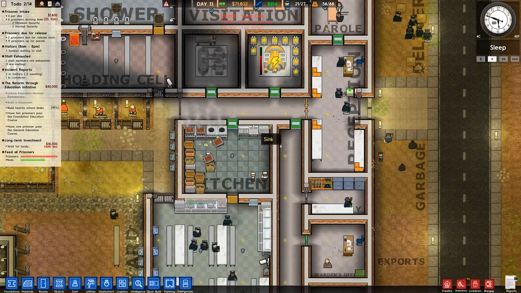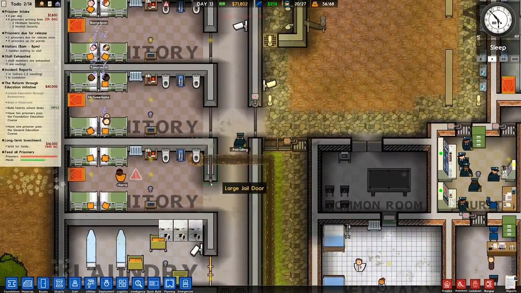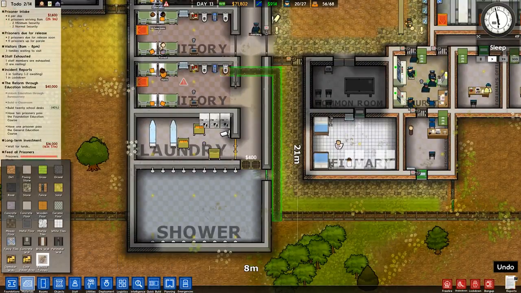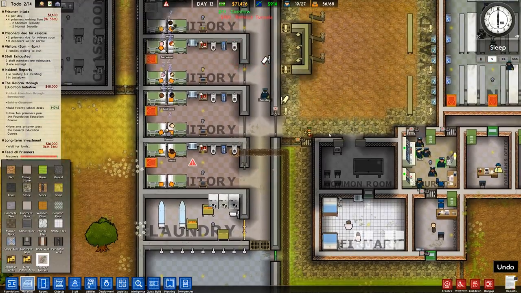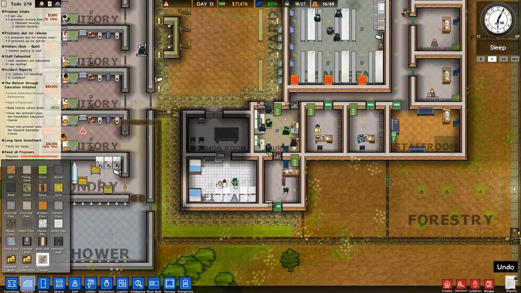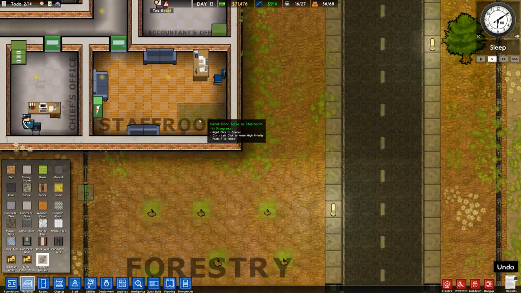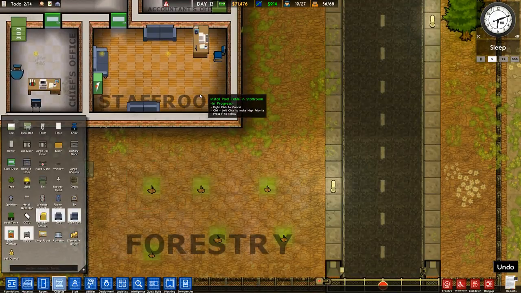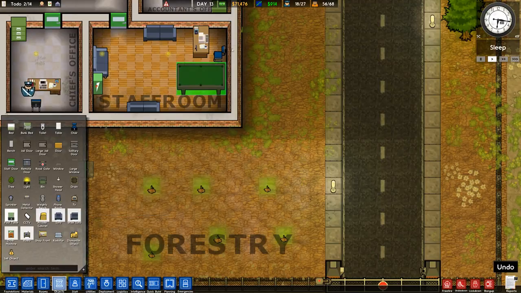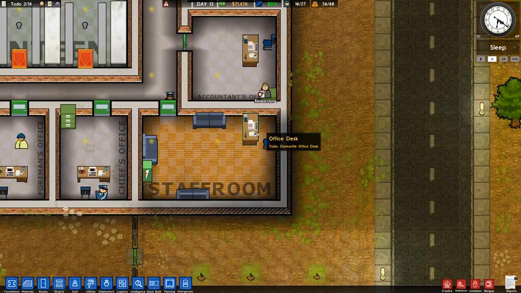Okay. So that tunnel came from in here. Auto doors are the best. Okay, people are mad at me for a pool table placement, and I have to say they're probably right. Why is there a... Okay. All that stuff doesn't need to be there.